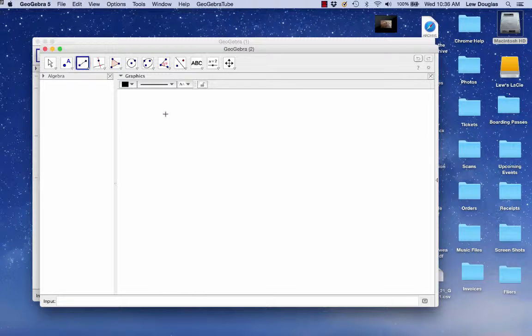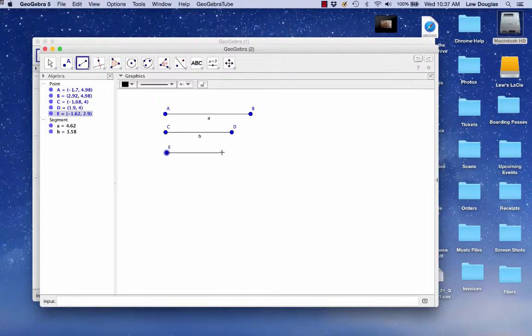I'm just going to make 3 sides of reasonable length. So there's side A, and here's side B. And of course, I couldn't make side C too big or too small, because the triangle inequality would have to be satisfied. The sum of 2 sides has to be greater than the third. But I'll make them roughly like this, so not too different from each other. So there are sides A, B, and C.